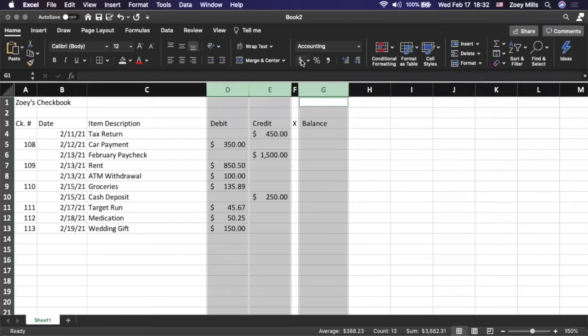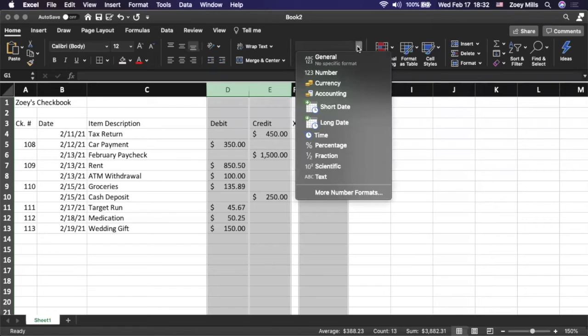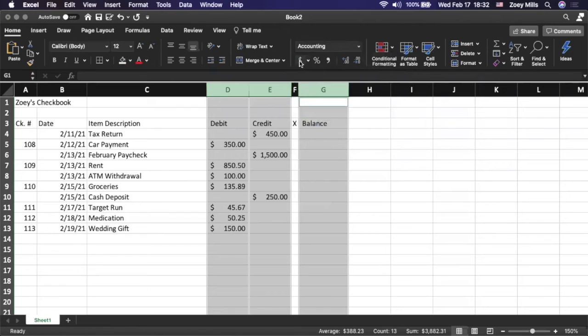If you don't want to do it this way, you will click down from this menu here, and you can click either currency or accounting. Currency is used for general monetary values. Accounting is typically used for more complex monetary values. For this assignment, either one will work. And when you click the dollar sign, it automatically chooses accounting for you.